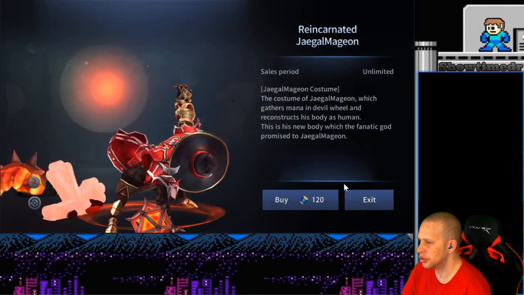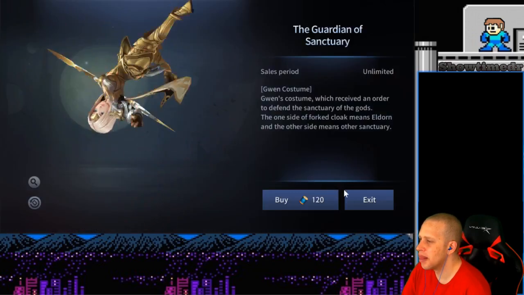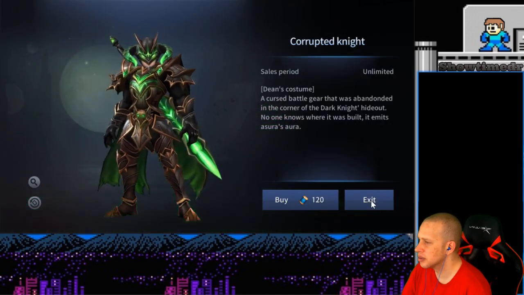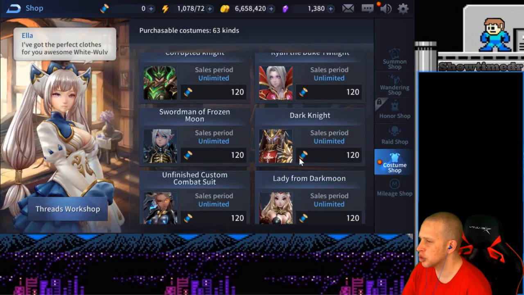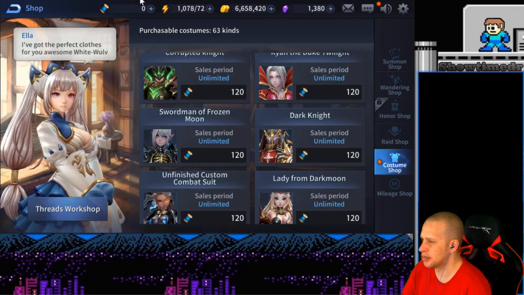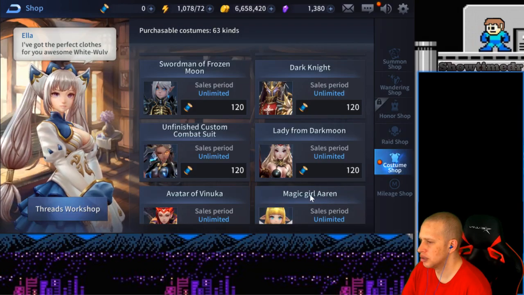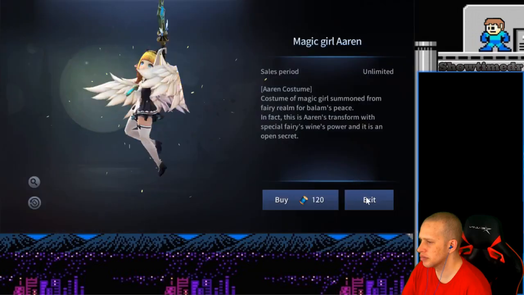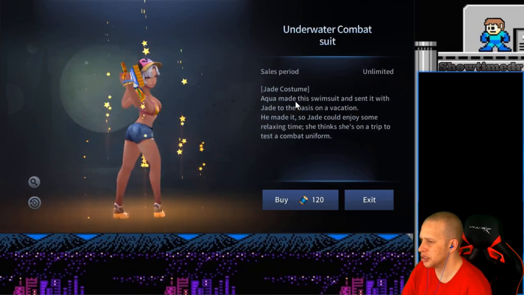Apparently they're going all out in the schoolgirl uniforms. Oh, that's cool. I want that guy. He looks good too. He just looks like he fell in some pudding. Swordsman of the Frozen Moon. So I'm not sure if it's possible to farm up these things, or if you straight up just have to purchase them. Some of these look pretty good, though. But you know, I would guess that they want you to purchase these more than have a farm up, but if that changes, we'll check it out.